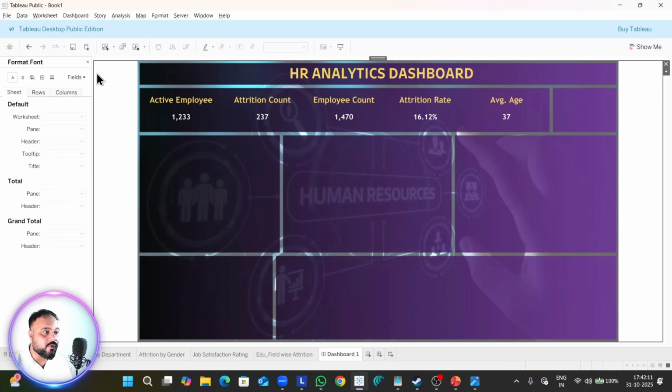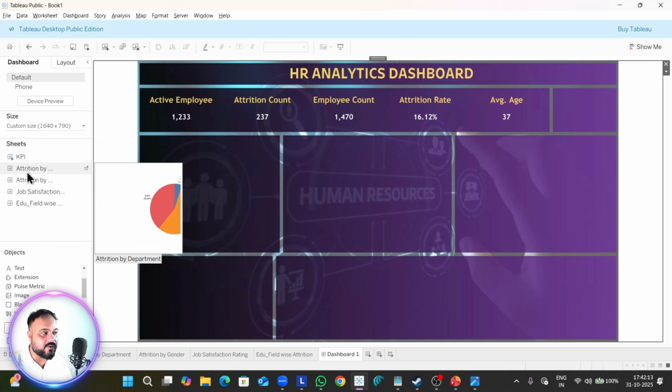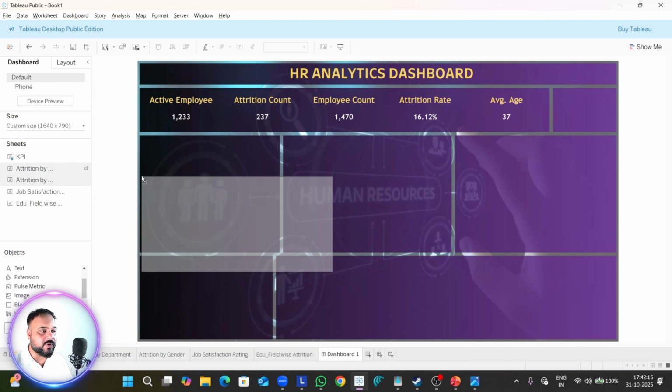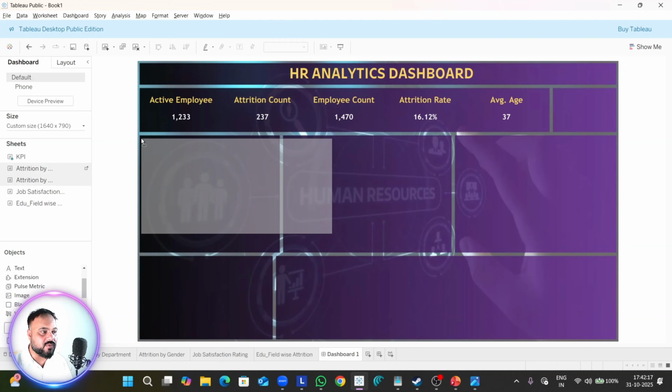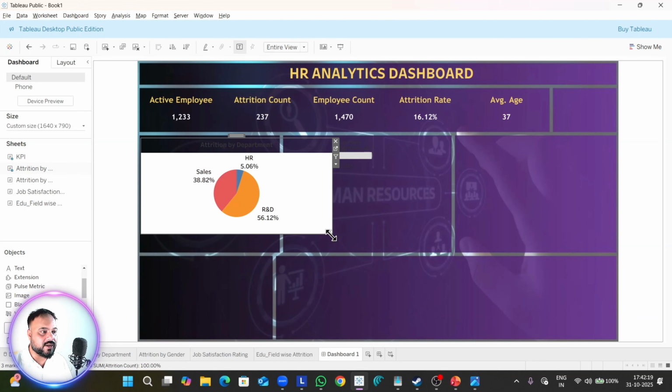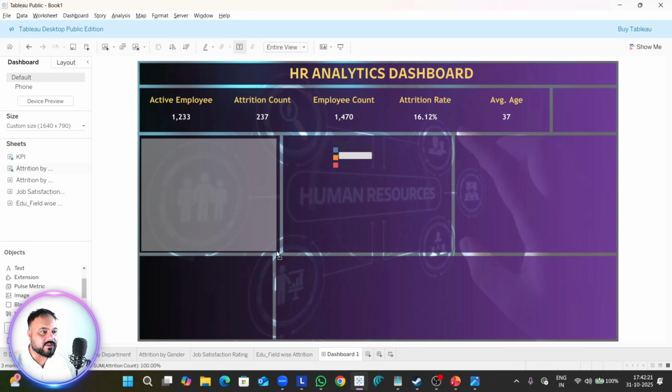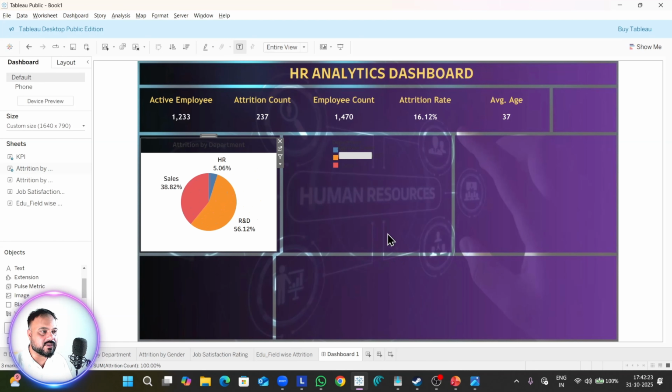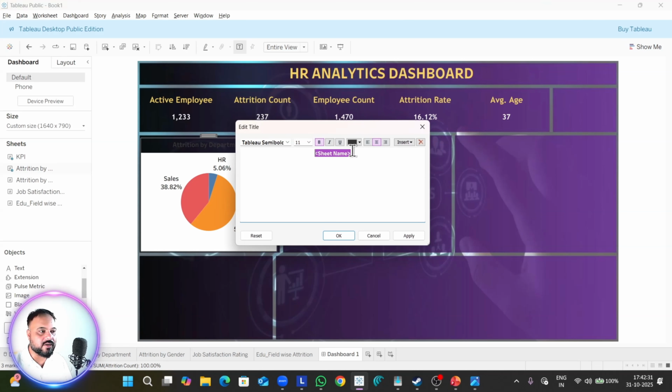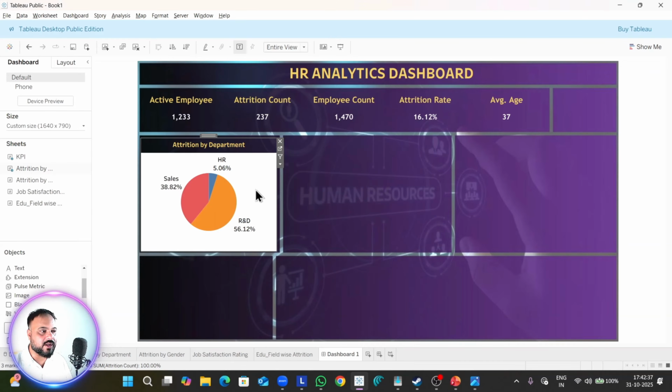We should move the next one, attrition by department. So I guess I can move it first. I don't need more customization here. And I can just go here like this, this, and this. That's it. What else? As I told you, it will always come. So just close it. Now convert this. Not delete, I mean, you just give it a yellow color so that it can be visible. So all the text will be in yellow, and it will be visible.